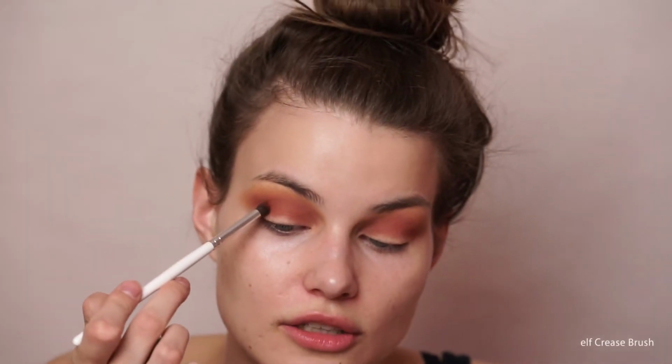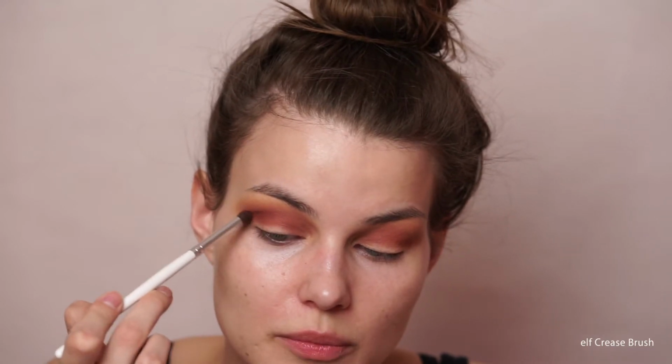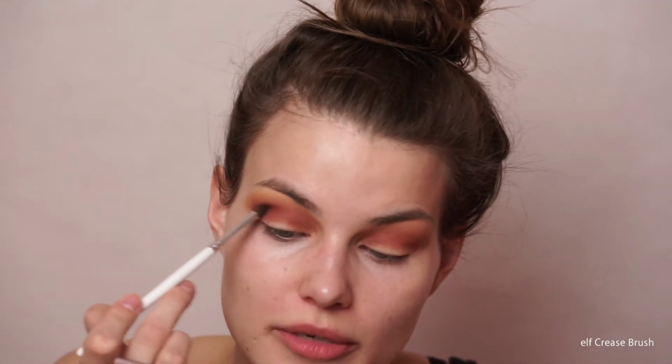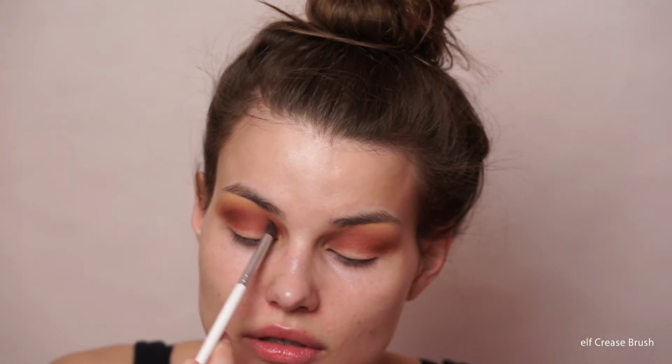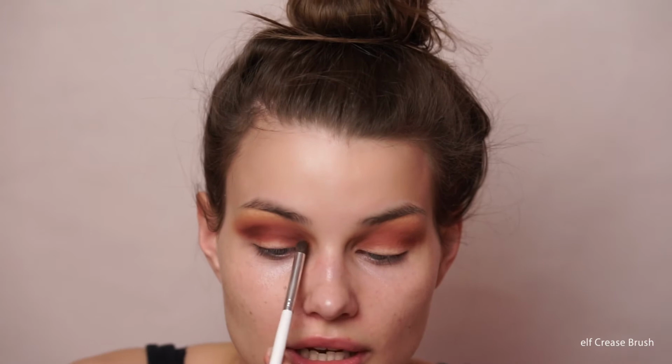And now this color is going the lowest in the crease, so I am putting it right into the eye socket. And as always, I am again putting the most pigment on the outer edge of the eye, and then slowly dragging inwards as I have less pigment on the brush. And all I'm doing is layering the color until I am happy with how deep the pigment is looking.